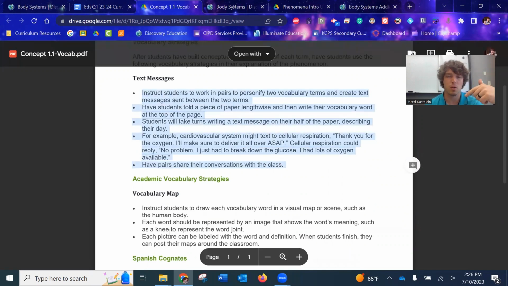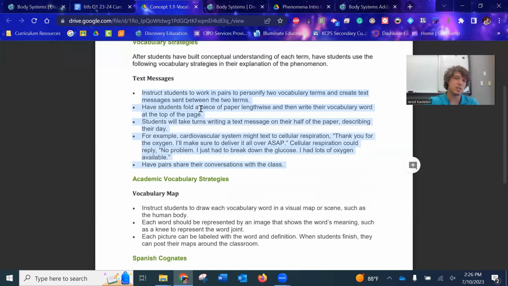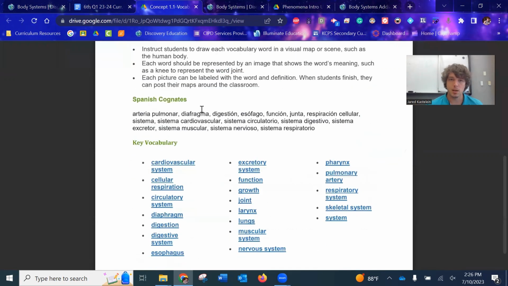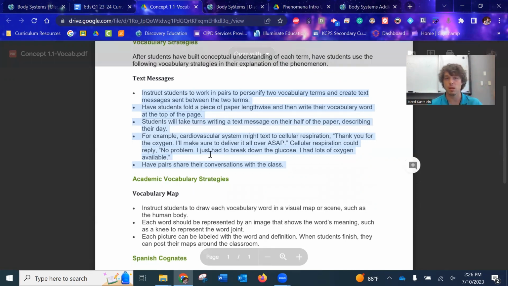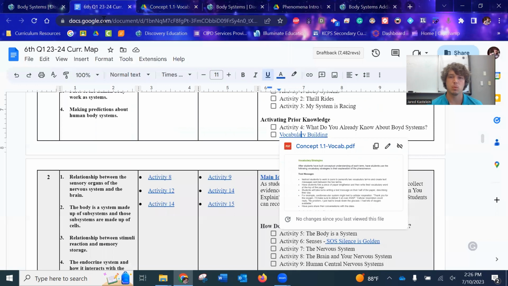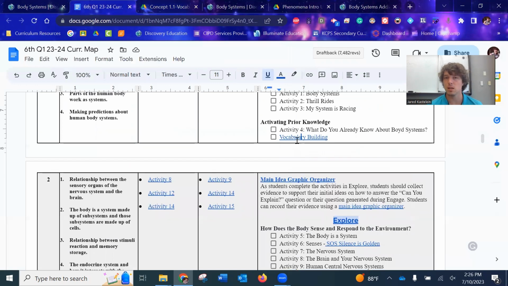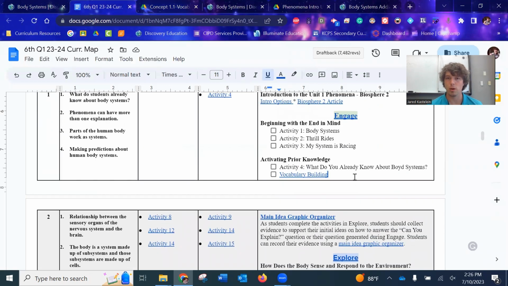You can look at both of them and say, oh, I only want to do this one, or maybe I'll do a bit of both. Maybe this is an extension activity for students who finish early. Maybe this is how I introduce. Totally up to you. But here is your kind of vocab activity that they lay out for you. And if you have other ideas, I'd love to hear them. And then we can make those additional things for people to access. And that's always going to be in the Engage category. Put it there. And that is for every concept moving forward.